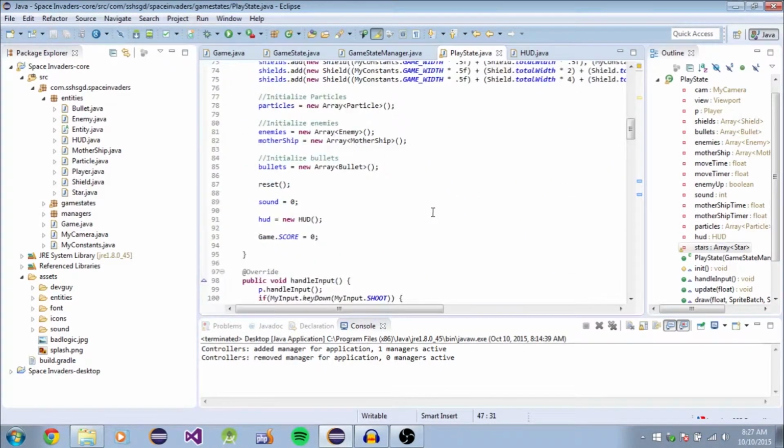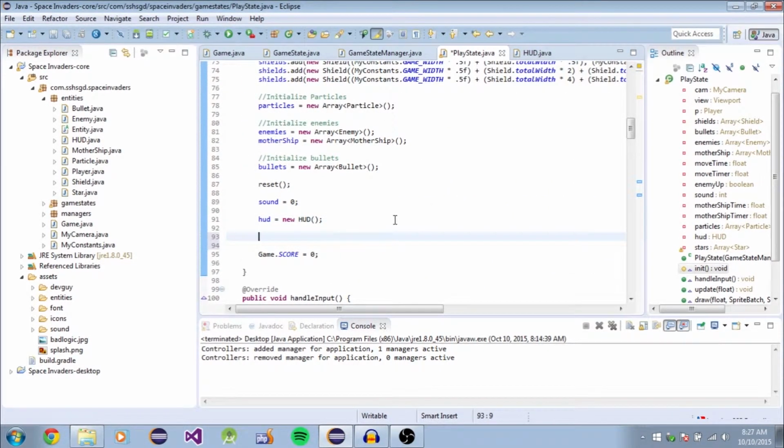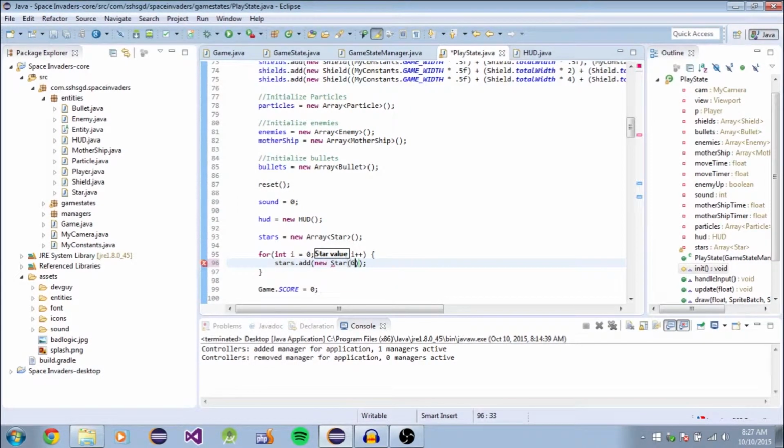Then down here, we're going to go ahead and just do stars equals new array of stars, and then we're going to do a for loop int i equals 0, and we're going to do it 75 times, so there are going to be 75 stars, and i plus plus. You can change this number if you want, it's just how many stars it's going to be. So stars.add new star, and then here we're going to do MyConstants.game width. So this will make it so that you don't have stars in the HUD area.